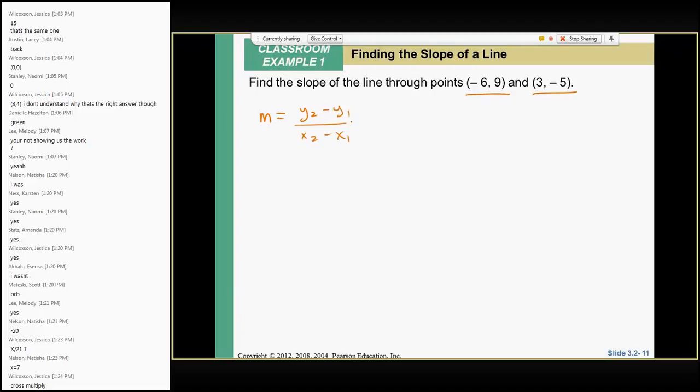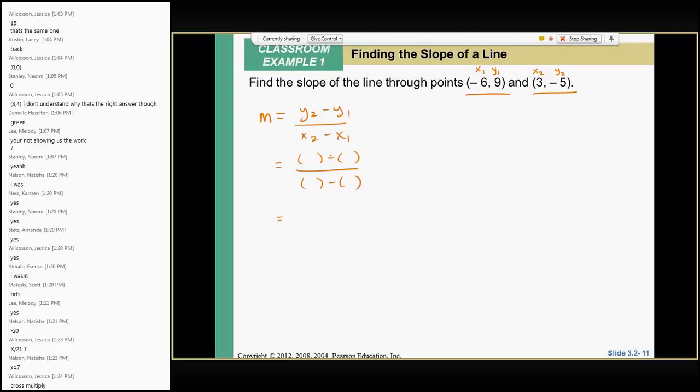Why do I say that? It's kind of tedious, but why would that be helpful? It's just easier to get the numbers right. Yeah, that's a good idea. Yeah. When you can look at which one is which. Good. And so if it is helpful, label this as my first point, and this one's my second point. So that's why you have 1s and then 2s. So I'm going to just call on you guys. Derek, help me out. What would I put in my numerator? What's one thing I could put in my numerator? And go ahead and unmute yourself. That might be a little bit quicker.